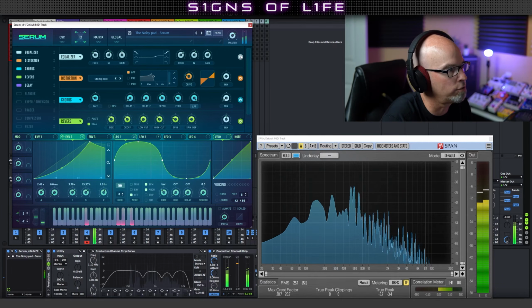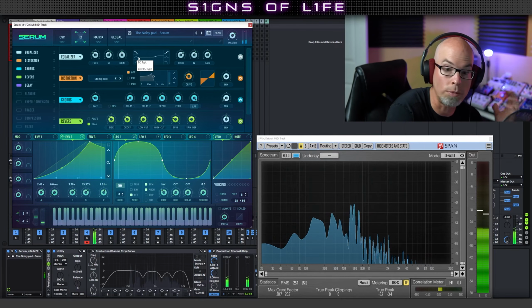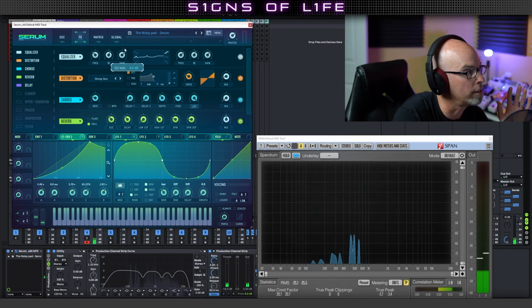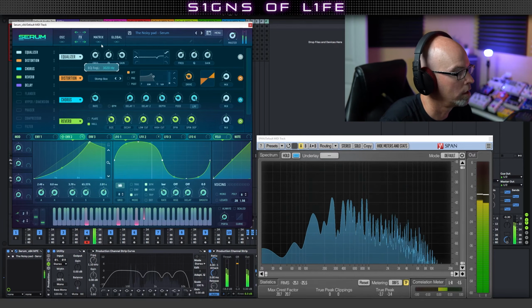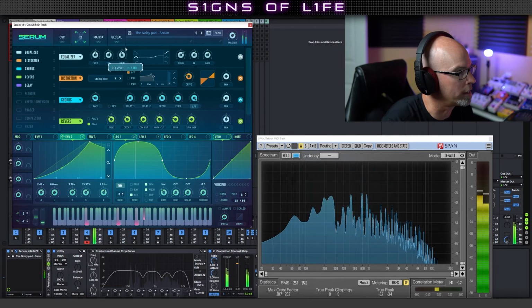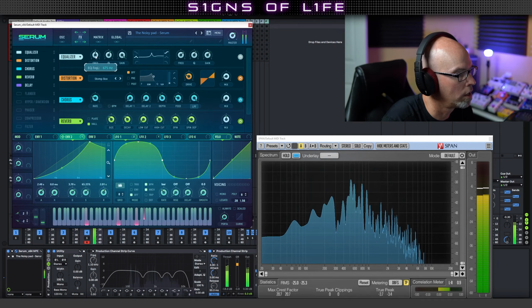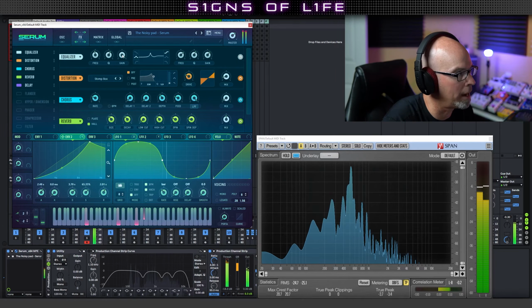I might use this space here to either do something creative, like modulating that, or using something like the lower one to pull out a frequency that I don't want. You could go like this and do some subtractive EQ here. Maybe pulling out this frequency right here is not a bad idea, or at least taming it.